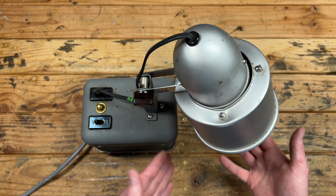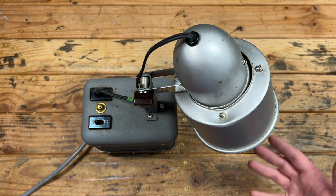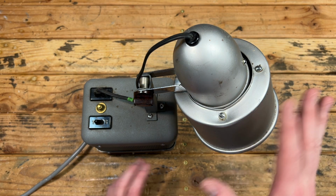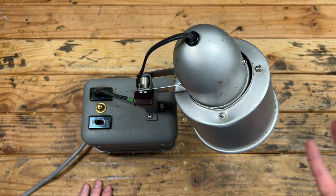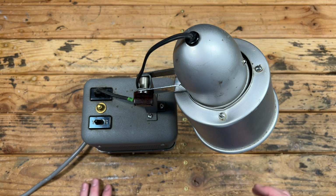It's a UV light for curing things, medical, whatever you'd want UV light for. It produces a lot of ozone. You have this thing on for not very long and you get a whole bunch of ozone. So it's a fixture you got to be very careful around. Ozone, UV radiation, it's not exactly the world's safest thing.